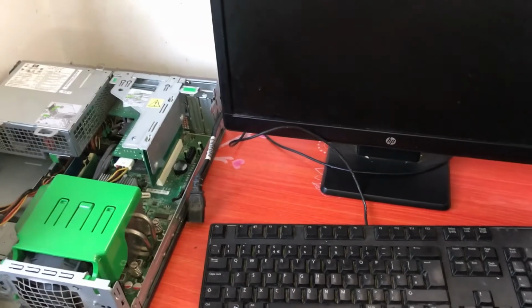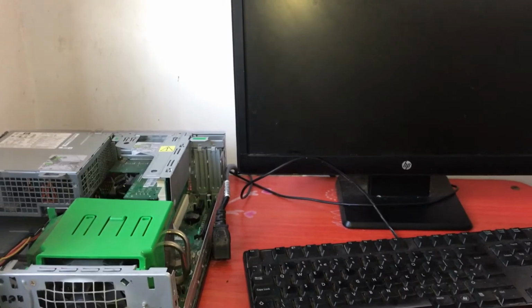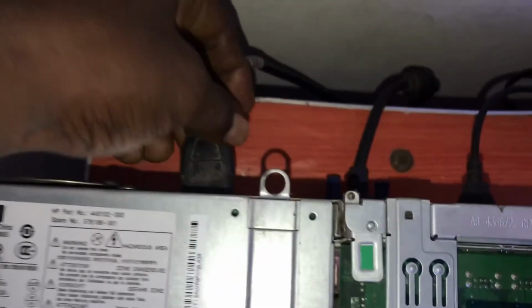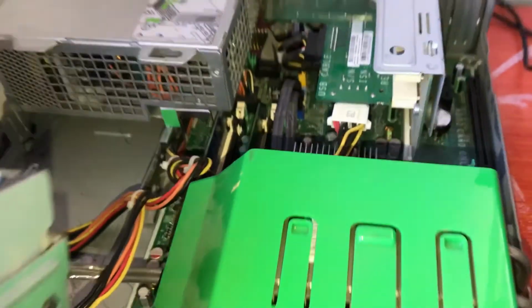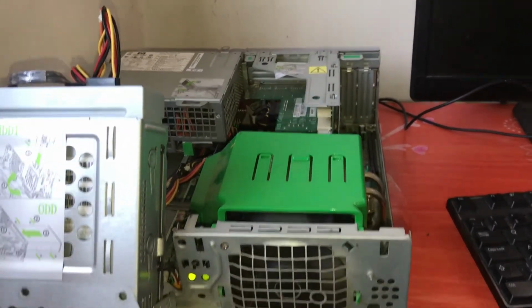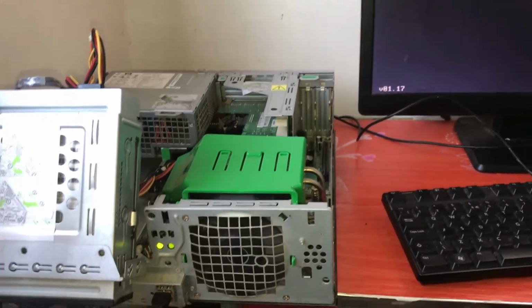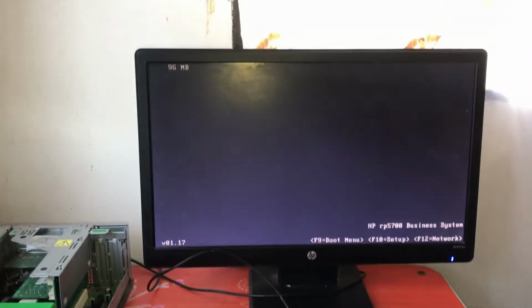Now I'll try to switch it on again to see if it will start normally or properly. The cable is here. I'll plug in the power cable. And then after that, I've switched my computer on, and let's see what happens.